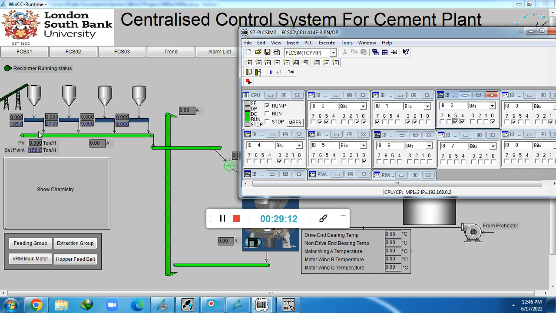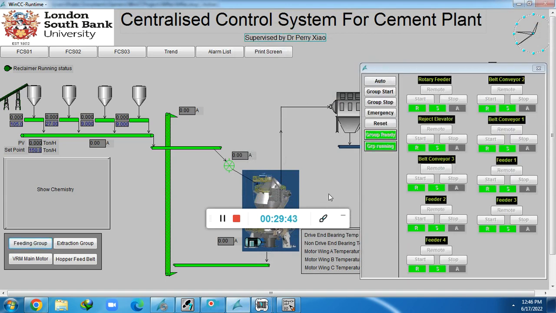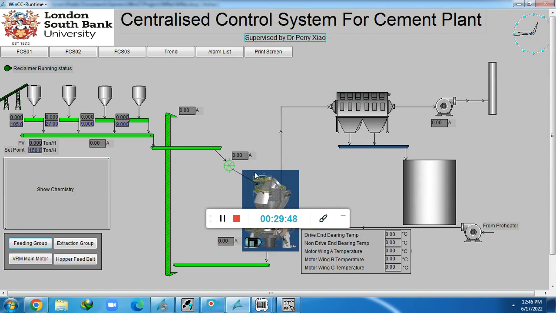Now it will start all the weigh feeders there. Since they got the set points, once they start, they're going to give some PV value. There's no point starting all the weigh feeders together, so I need to give them all the weigh feeder state signals together. So first one is 3.2, 3.7, 1.0, and 4.4. These are the 4 signals that I need to give. Now my first group is running. My whole group is running. That means the raw meal feeding group is running.